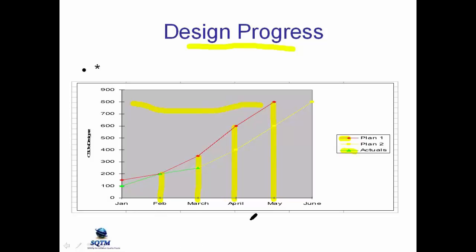And this is on a monthly basis, and whatever your review period is, weekly, bi-weekly, or monthly, you put in the actuals. So in January, they should have completed 150. They only completed 100. In February, the plan was to complete 200, and they actually did complete 200, right on the ball. In March, the schedule was to successfully complete 350 designs, and they did about 250. So in March, they were 100 designs short of their schedule.